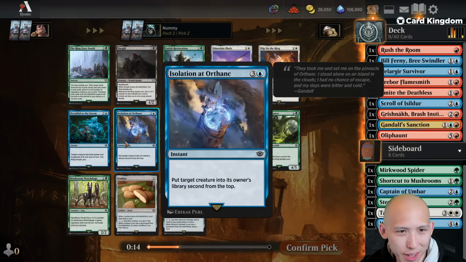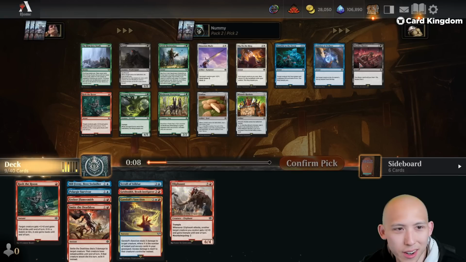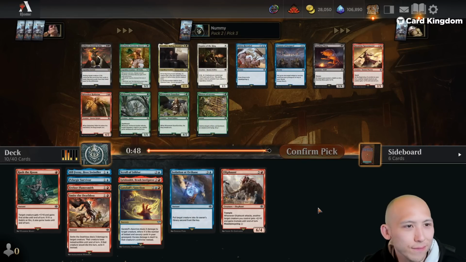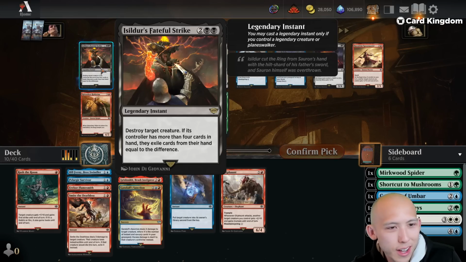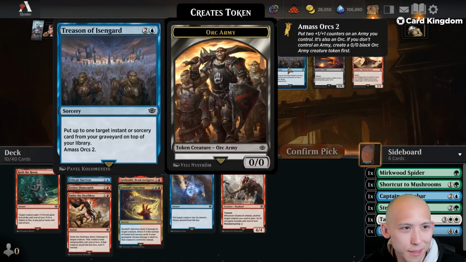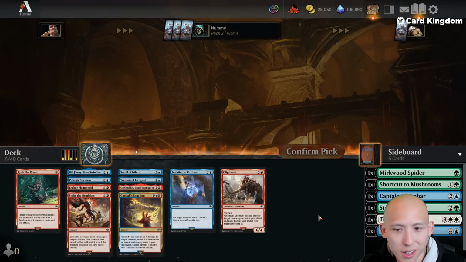Isolation at Orthanc is okay, but Nazgul is just the better card. I guess this is fine, not exciting. Well, there's a little bit of punishment going on now here. Isildur's Fateful Strike. You have to have a legendary creature, so it's a little bit awkward for this. You're not always going to have one, but you frequently will. Another Denethor. There's a Treason of Isengard here. I always want to pick up one of these when I have Gandalf's Sanction. That's not a bad pickup.